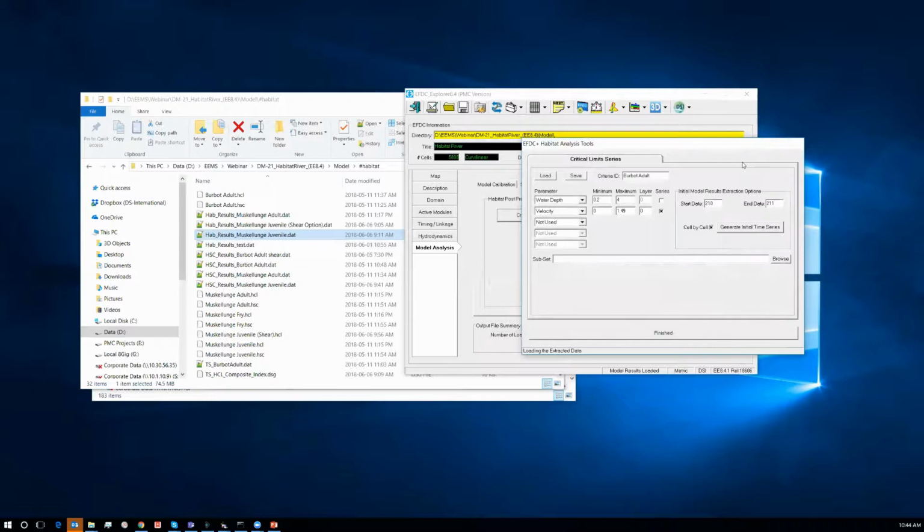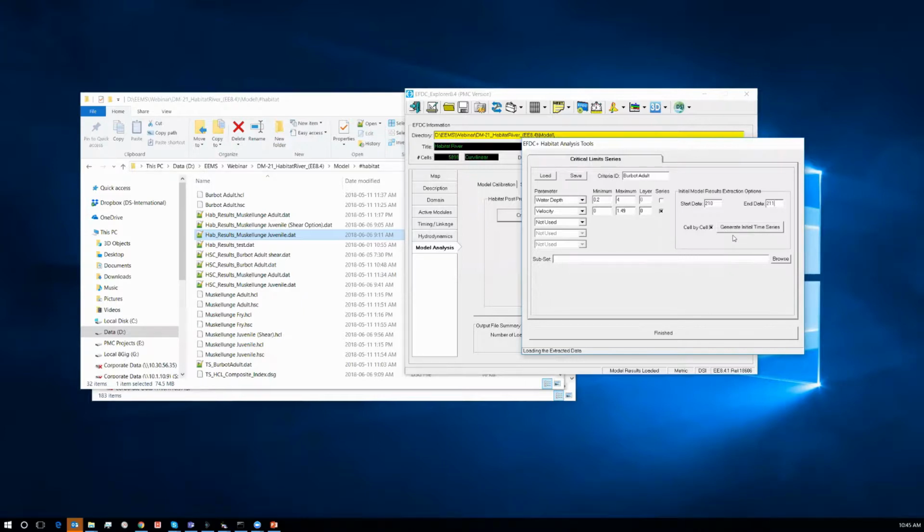2011, 2010, 210. These are Julian days. They're essentially user-defined days. They can actually be a Julian day for a year, or they can be any arbitrary day that's user-defined. In this particular case, they represent the Julian day for the year that we generated the original model for.